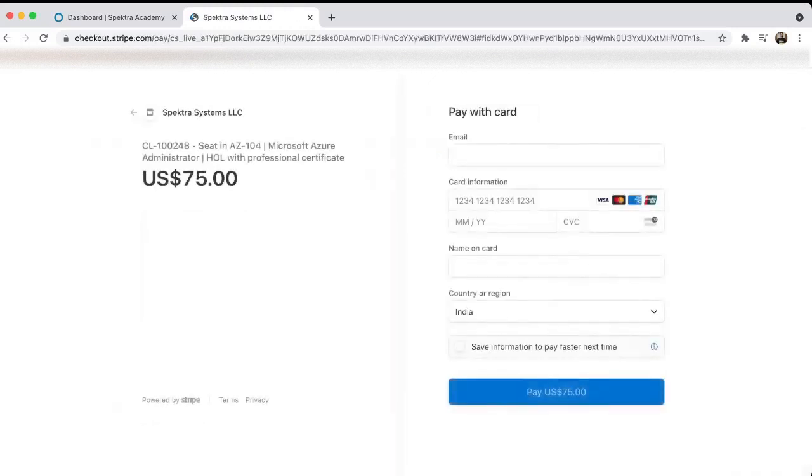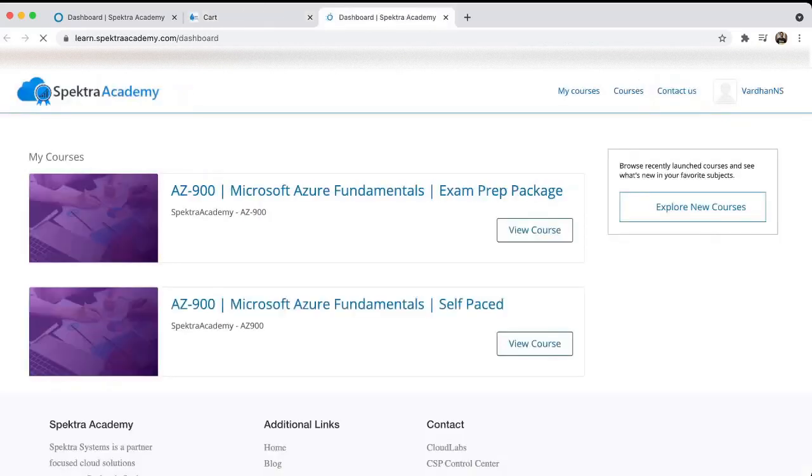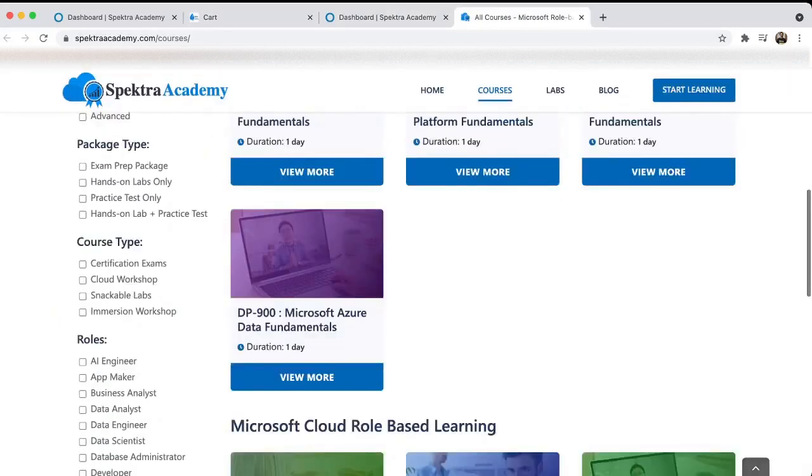If you guys have a credit card, you can just click on Stripe and straight away enter your card details, and of course you can enter your email ID, verify the amount that you're going to pay over here, and then click on pay and get access to the course. But if you're someone like me who has a voucher code or a coupon code, then you might as well apply them and redeem the discount that you can.